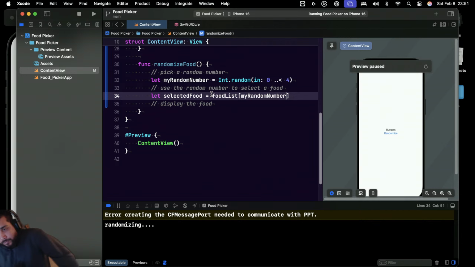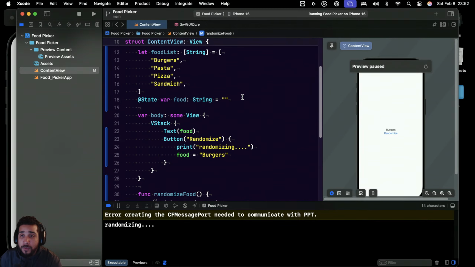So my random number, if we pass it in as a square brace, similar to how we were doing for an array, this is kind of like when you pass an integer into braces like this, where it's referencing the array itself, and then you put square braces on the right side of it and pass in a number, it's going to select that item inside of the array based off of the index that you give it.